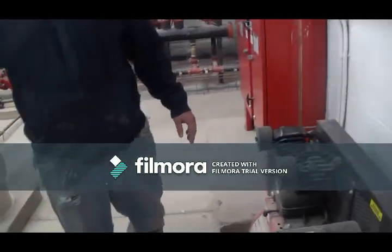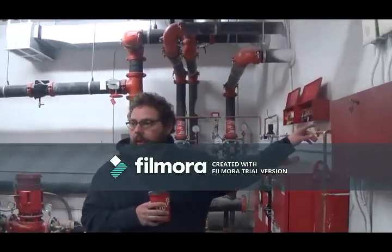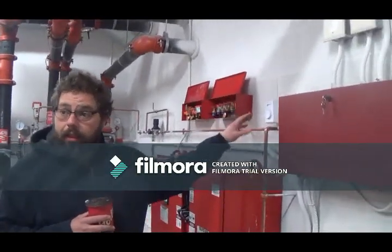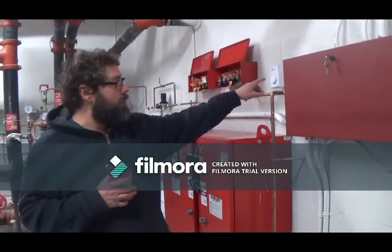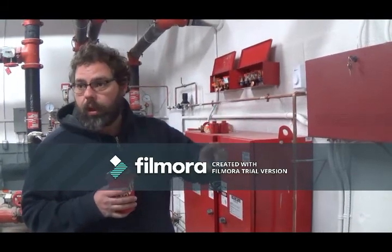Starter for your compressor. I need you to pay attention to this, it's really important here. This here is not a thermostat for the room. That controls the fans or the heat. This here is a thermostat that's linked up to the fire alarm panel. So if the temperature in here drops below 10 degrees, it's going to send the signal to my fire alarm panel, letting you know that this room is too cold. It'll actually read sprinkler room cold temperature.